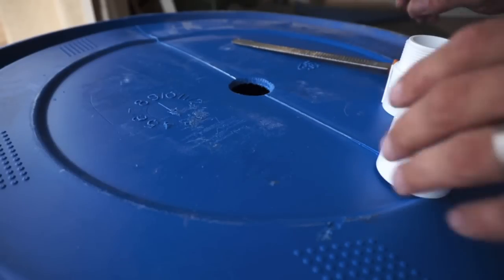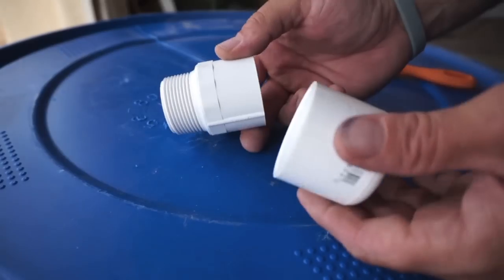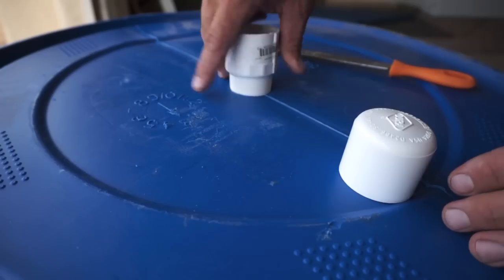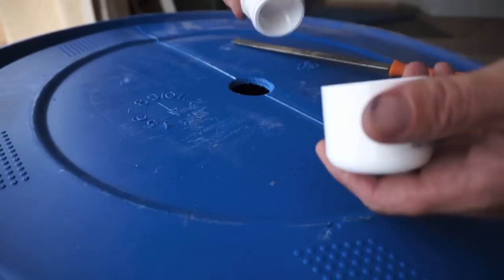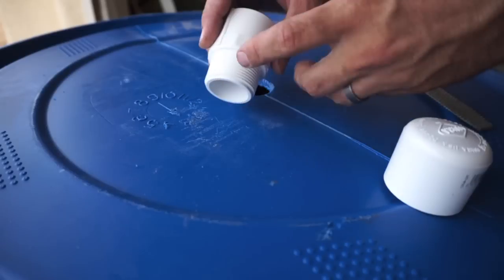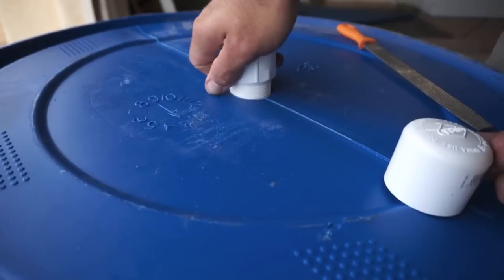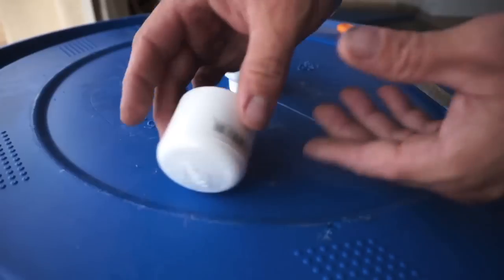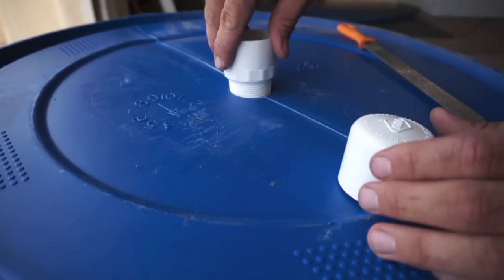Okay, so after you drill your side holes for your little pivot pipe, the next thing we're going to do is use some PVC couplings or fittings. Basically what you're going to want to do is fit a threaded one. It doesn't really matter what size, whatever size you can get is fine. This is 1.5 inch, 1.25 inch, something like that. I've just reamed out this hole a little bit so this flanged end will fit a little bit better. But you're going to fit that in. We're going to put another piece on the inside, and then you're going to have a pipe with a cap on it, and it's going to have holes, and that's going to allow a little bit more airflow to go through the compost.